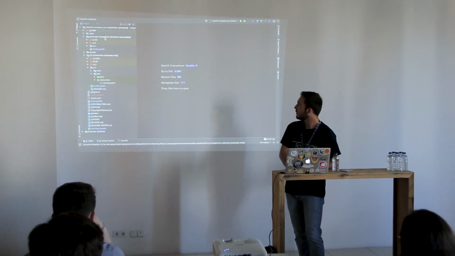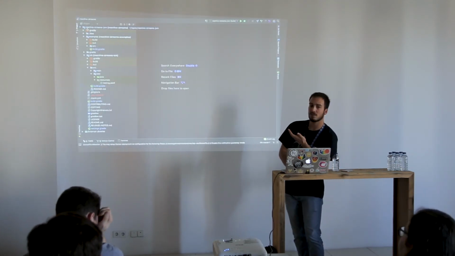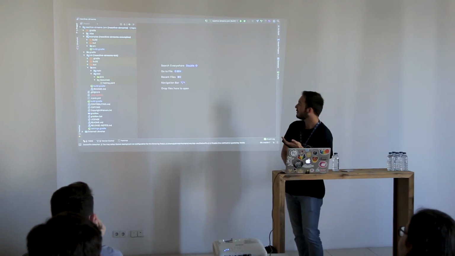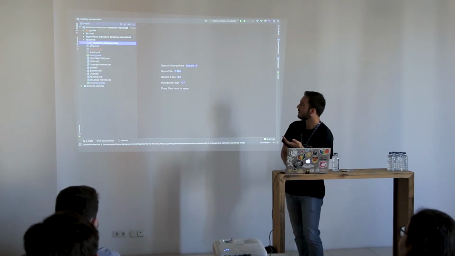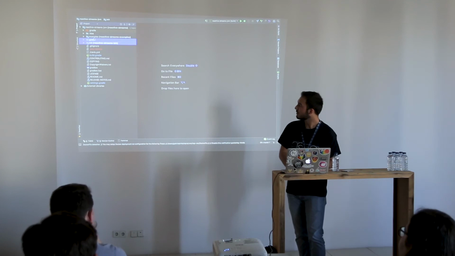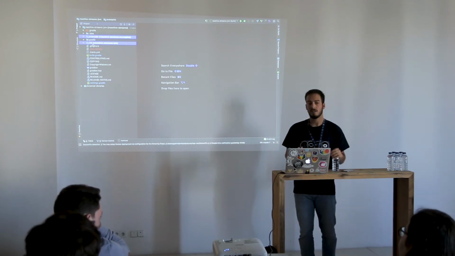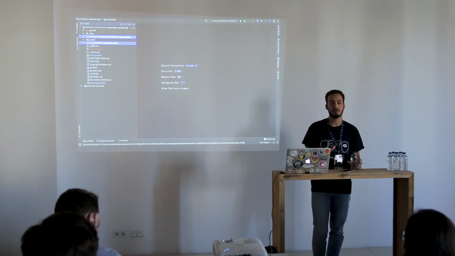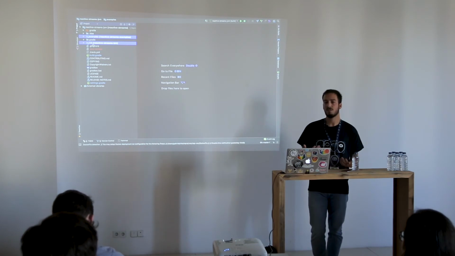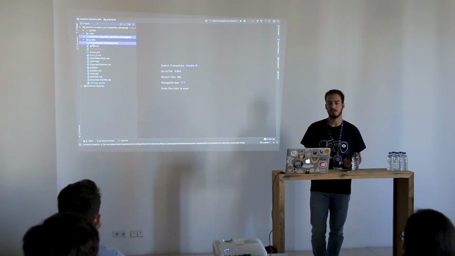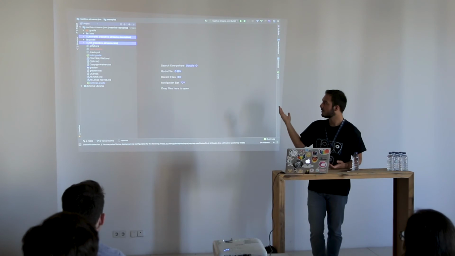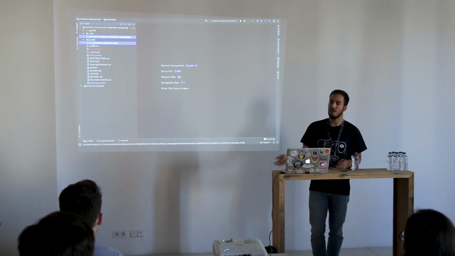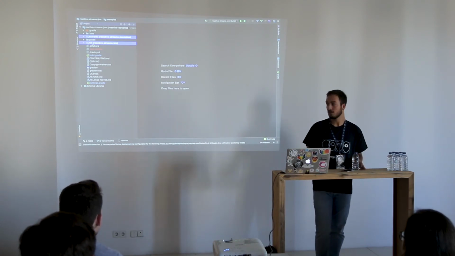So if I come here, this is the Reactive Streams repository, it has these two modules called examples and TCK. TCK is a technology compatibility kit because when you implement this API, you have to follow a standard. So this is just a bunch of tests that you can use to see if your implementation is according to standard. So I just removed every mention of the Reactive Streams API.